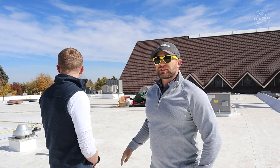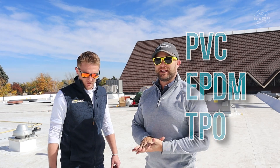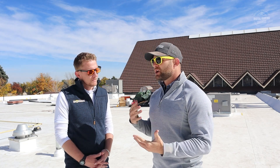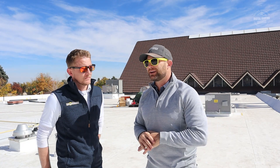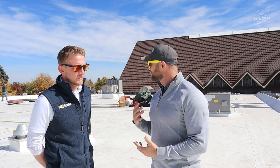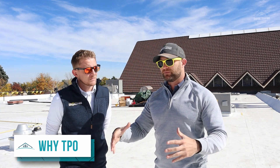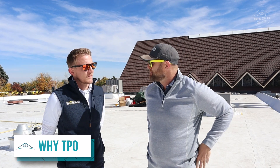Just like I told you when we started the video, Skyguard's actually taking up a PVC system and EPDM and going back over with a TPO single-ply membrane system. Sean, obviously I've done some commercial roofing, I'm not an expert on flat roofing. You guys are obviously a little bit further advanced on it, which is part of the reason why I came to this job site. So Sean, why did you guys decide to go back with TPO versus maybe an EPDM system? Since we're doing a comparison video of EPDM versus TPO, why on this project did you guys decide to go TPO?